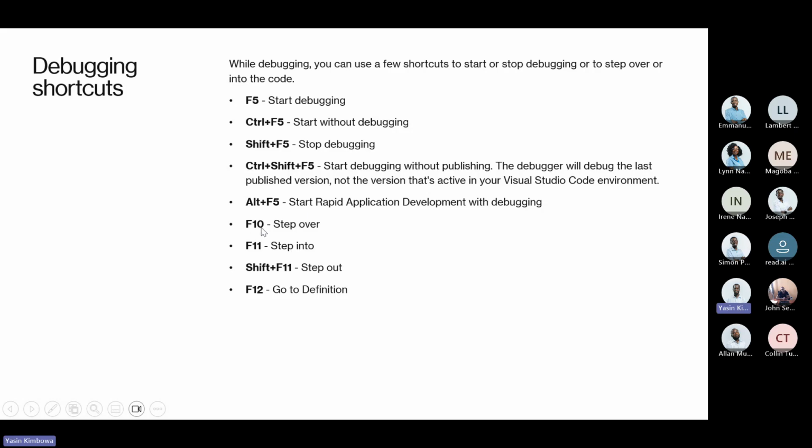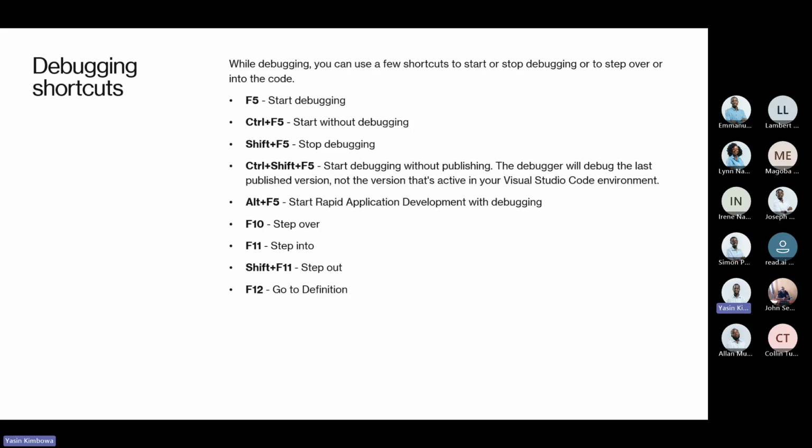Then F10, that one is to step over, and then F11 step into the code also. Like maybe there is a function in another extension, so it will be stepping into that function.